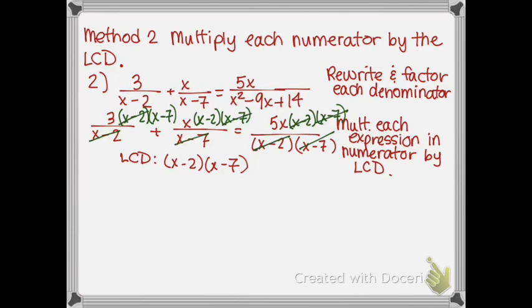Later in the week, when you do your performance task, you're going to have to answer a question about why do we cancel early in the problem when we solve? The reason we're canceling early in the problem when we solve is, look, no more denominators. All those denominators canceled out. And we're left with 3 and the quantity x minus 7. Here we have an x and x minus 2. And then on the right, all we have is a 5x. When you add or subtract, you do the canceling at the end. When you solve, you cancel early because it gets all those denominators out of the problem.